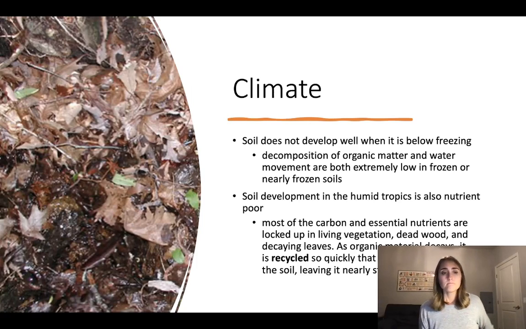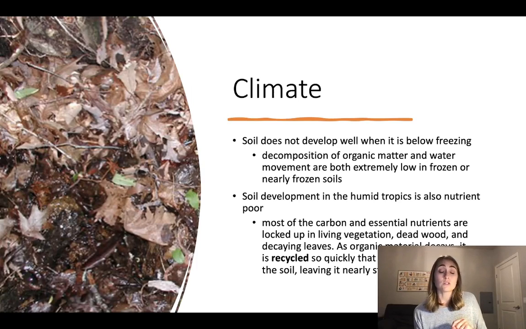Okay. The next one is climate. Climate plays a pretty big role, and it's not just temperature. We're also talking about things like precipitation, or the amount of precipitation an area receives annually. We already learned in our biomes unit that the soil in areas like tundras, because it has permafrost, has very low levels of decomposition. When we don't see high levels of decomposition, we don't see nutrients being returned back to the soil. And so as a result, we end up with really nutrient poor soil.